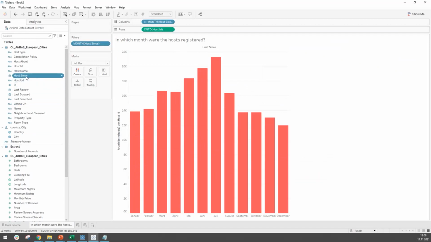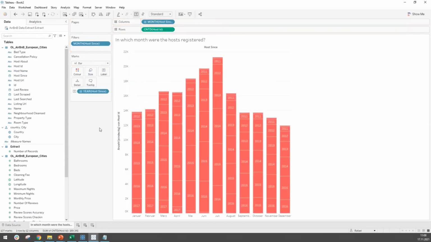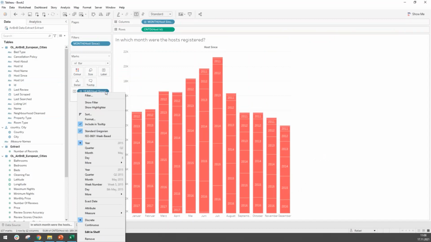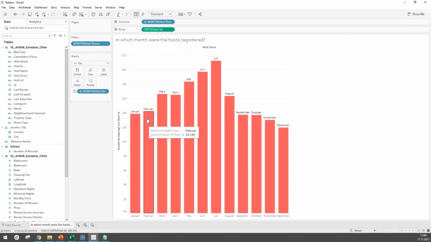I can click host since, keep pressing it, and drag and drop it to label. It will show me the year, but that's not the visualization I want to see. I will click the arrow and change it to month again, and it will show me the name of the month on the top of each bar.